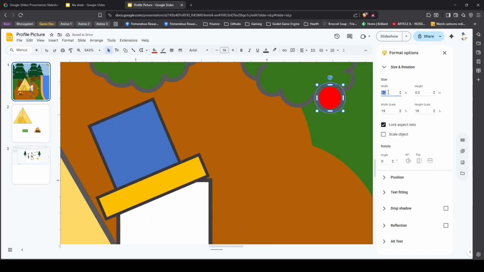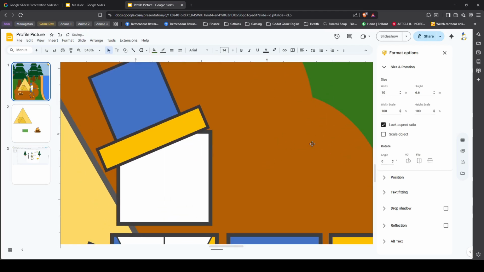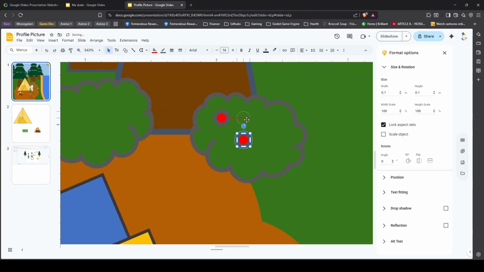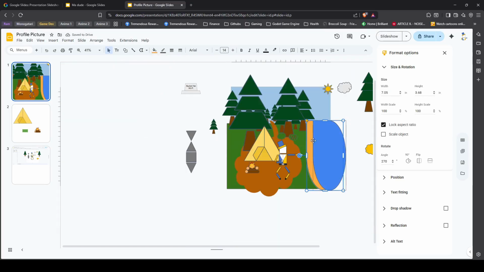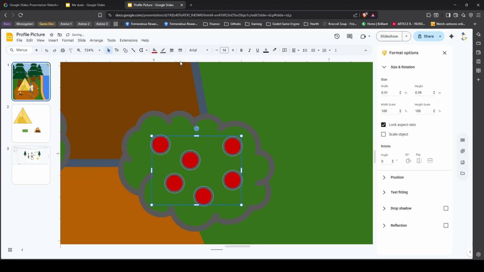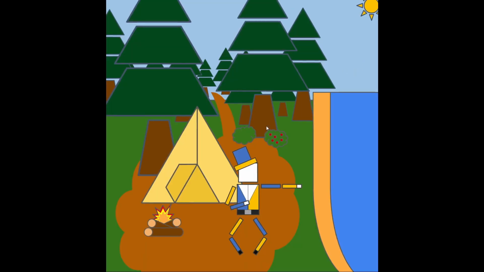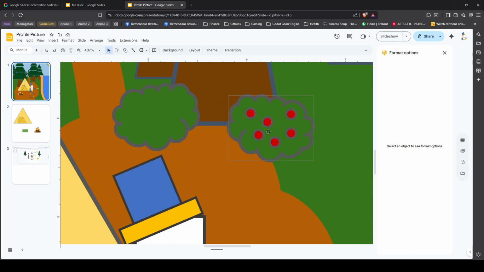Even tinier. Bunk, bunk, bunk, bunk. There's a red berry bush. Okay, we got red berries.